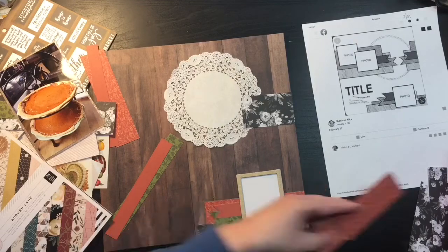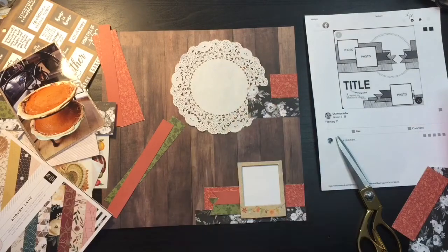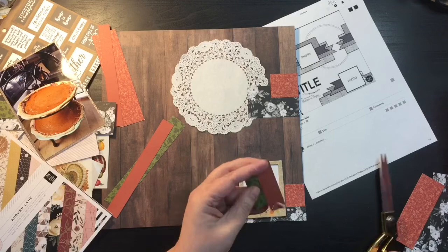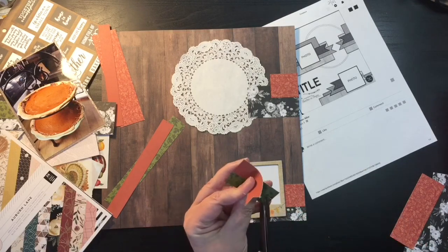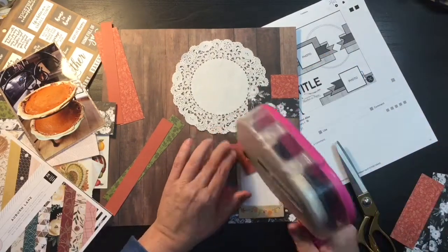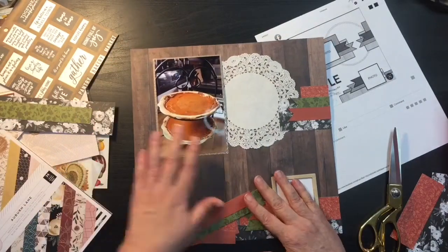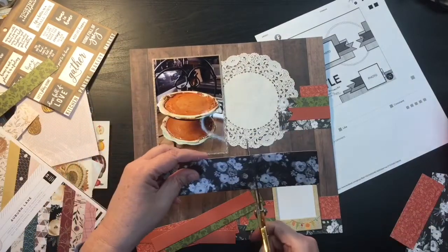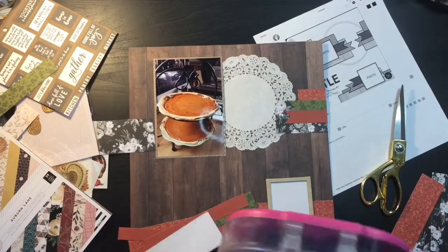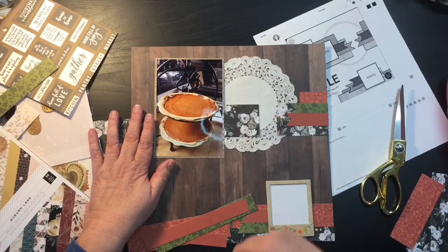So as you can see, I've got that bottom cluster made. I used a piece of paper that was in my stash in the 6x6 paper pad, using the back side of it for my journaling. I glued down the doily where I felt the stitched element would have been, and now I'm building up the left-hand side of the strips. I was able to use the parts I cut off from the bottom as my scraps for the top right hand side, so I saved some paper. And now I'm moving things over.